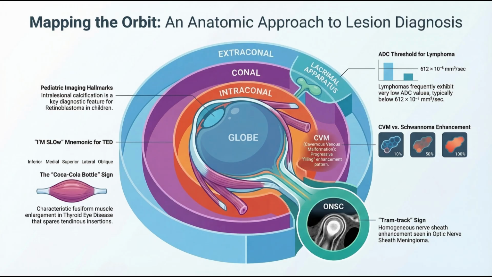They do. And it all comes down to where those internal layers are naturally glued down. The retina, the inner layer that processes light, is firmly attached at two specific rigid anchor points: right at the back of the eye where the optic nerve connects, and at a ring near the very front edge of the eye called the ora serrata. Okay, so front and back. So if fluid gets behind the retina and starts pushing it off the wall, it can only peel away between those two solid anchor points. It stays tethered at the front and the back. On a scan, this peeling creates a very distinct V shape. Because the top and bottom of the V are those anchor points holding on for dear life.